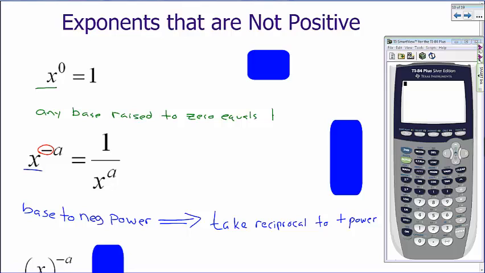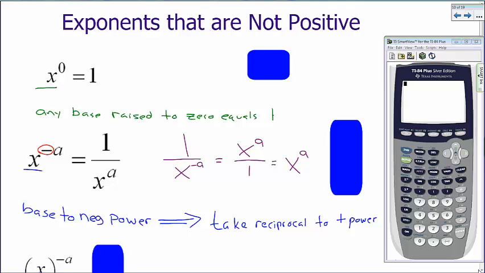A corollary to this occurs when we have 1 over x to the negative power. In other words, your base is in the denominator and it's raised to a negative power. Here we have 1 over x raised to the negative a. In this case, through fractional manipulation, what we end up coming out with is x over 1, where the x changes positions once again in the numerator and denominator, and you're left with simply x to the a.